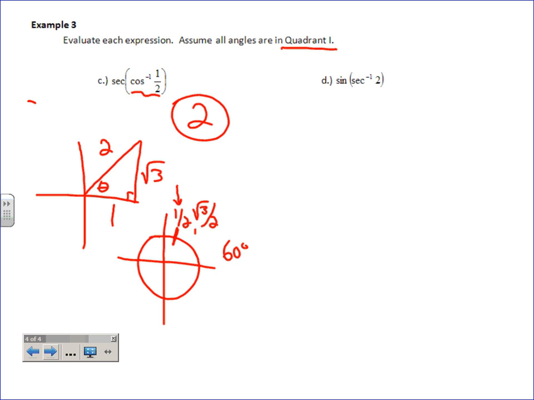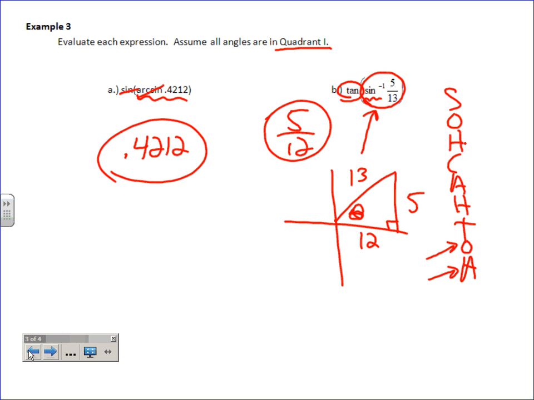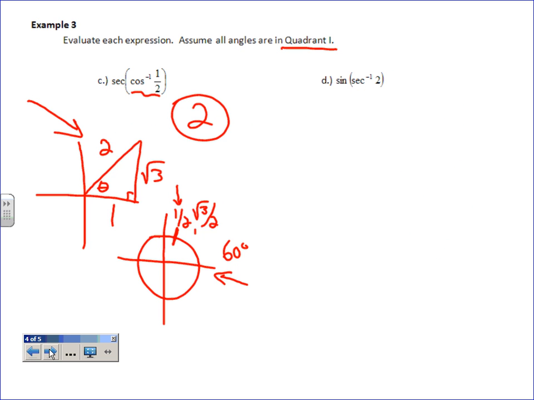Could you figure that out from this picture? Yeah, find cosine, it's 1/2. Secant of that is just the flip, it's 2 over 1. You could figure it out either way. This one just happened to be on the unit circle, so you had 2 methods. And why wasn't this one we could do that with? Because it's not one we know on the unit circle. It's not one of them that we could say 60 degrees or 30 degrees.